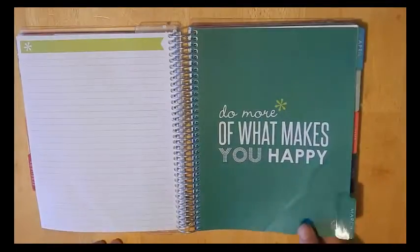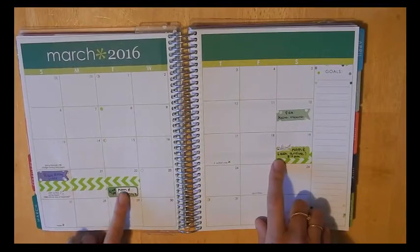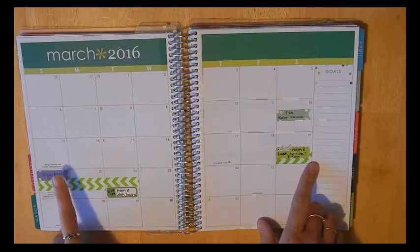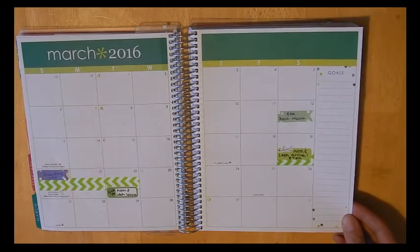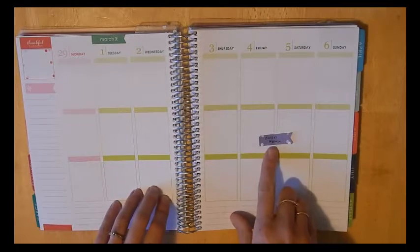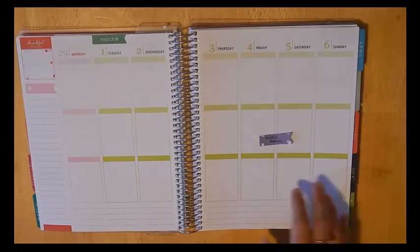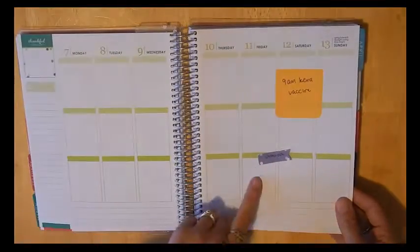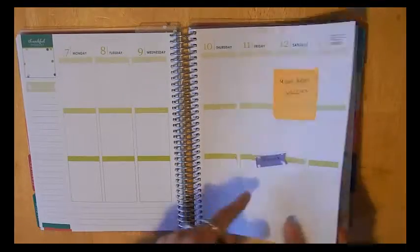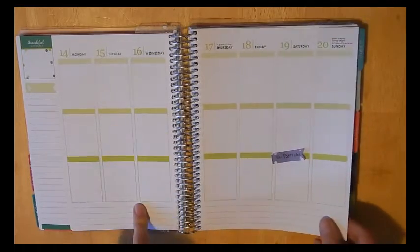I kind of started decorating March just a little bit, because my mom and her exchange student from Korea are coming to visit us for a week. We have a birthday party, and my youngest daughter has to get her five-year-old vaccines on the 12th. I went through March and started to just put in stickers for the themes I want to do. I have a Libby & Co. order with weekly kits — I'm going to do her Pastel Heaven that week, a pink Shamrock theme the following week, St. Patrick's Day theme as well, and it's also my birthday so I'll probably throw some birthday stickers in there.